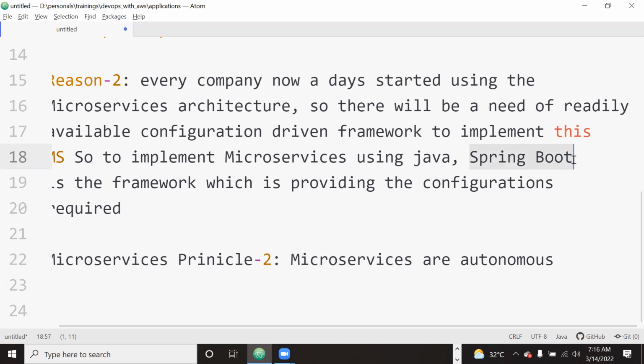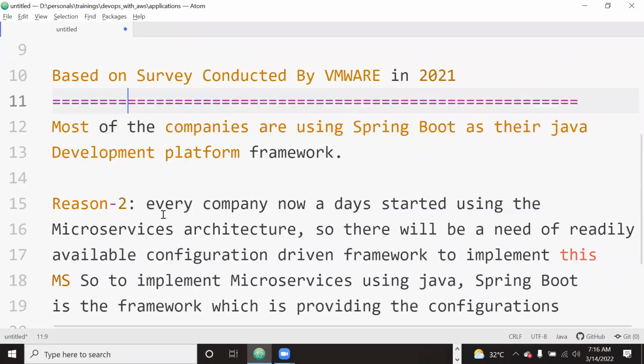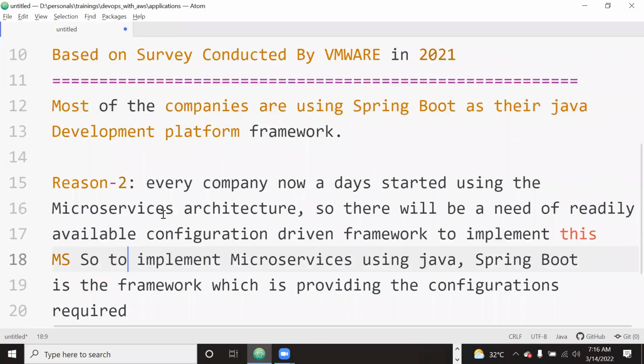Maybe you will understand later on. My words are a little tough for you at this moment, but the reality is that Spring Boot is used as the mandatory or de facto framework for implementing the Java-based microservices architecture. So these are the two reasons you have to look into Spring Boot architecture or Spring Boot learning. Okay, what is to be learned in Spring Boot, sir? How can I learn Spring Boot? That's all we will discuss in a moment.